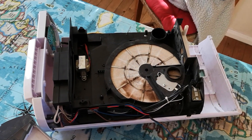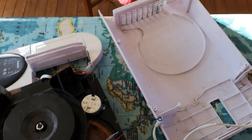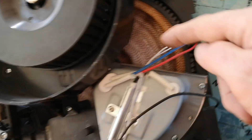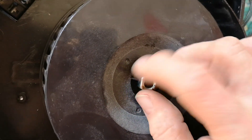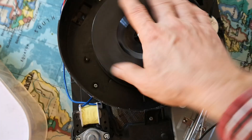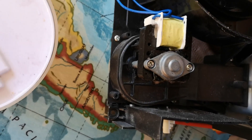So that's a desiccant dehumidifier - I'll stand it up, turn it on and show you it running. I thought you might find that interesting because I didn't really know they existed until I realized my refrigeration-type dehumidifier wasn't working in the shed. I've just taken out the case and you can see the little motor which I had to strip down and fix a bearing in as well, but the main bearing is the one I've replaced with a metal bearing down in here. I noticed it's actually a bit loose on the shaft - not screwed down properly - so we'll tighten that down and it'll run even quieter.